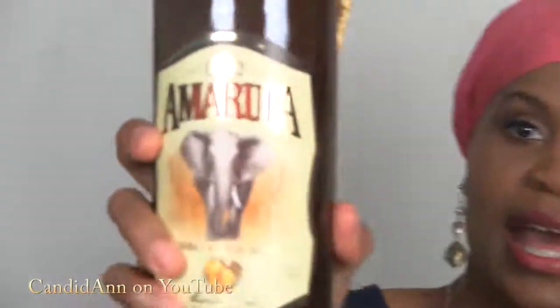The next one I'm going to be tasting is something that I saw on Instagram. Splits24 had this and said it's better than Baileys, and I had to try it because back in the day Baileys was sort of my thing. I've never tried this before — I'm going to try it with you guys here. I don't even know how to pronounce this — it's Amarula — and this is a cream liqueur. I have never tried this before; it is completely unopened. It's really creamy, and it smells really, really nice. You know when you smell something and immediately want to salivate because it smells so rich and creamy and tasty? It smells like some kind of milk chocolate with cream.